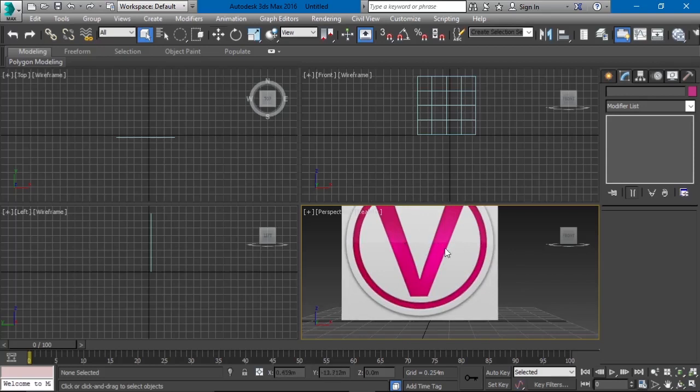Now until now we've been working with all of the boring stuff like exploring the interface and all that sort of stuff. From now on, in the next video we'll jump into modeling and all that sort of fun stuff. So we're going to start by creating some primitives, and then we're going to add modifiers, and then we're going to go from there.